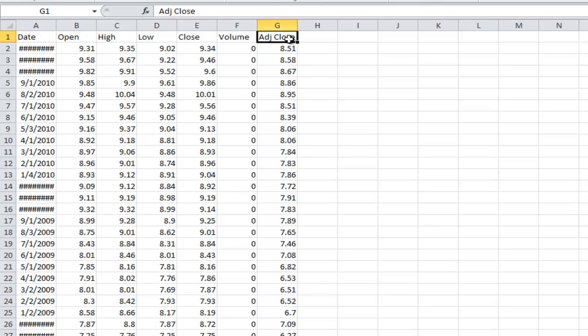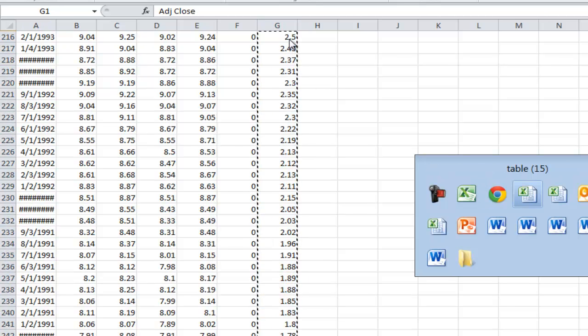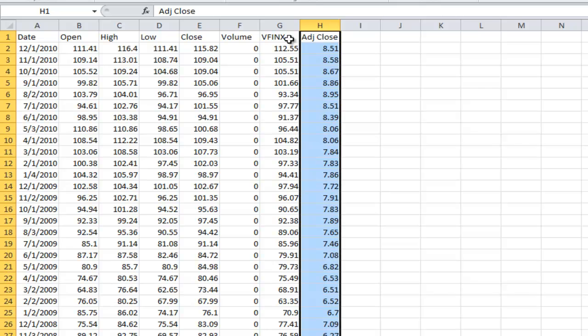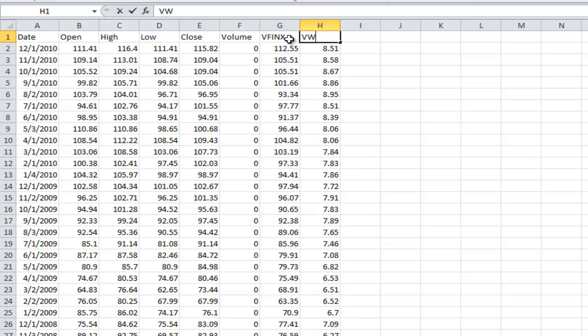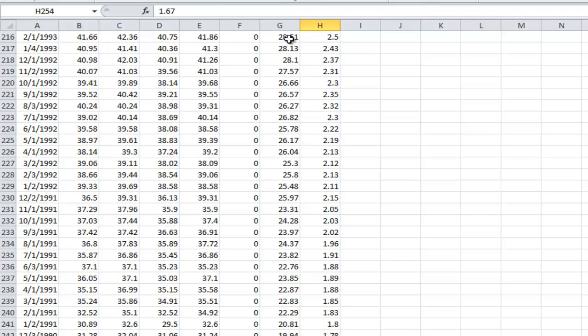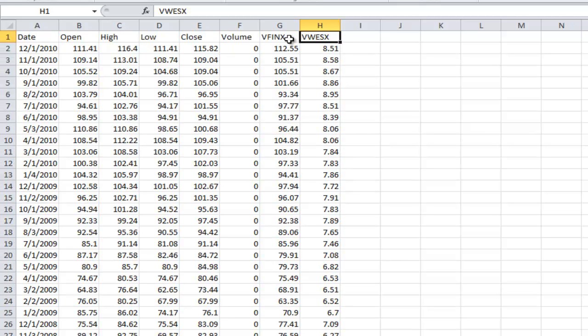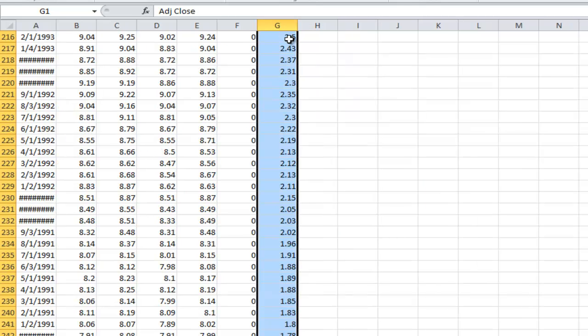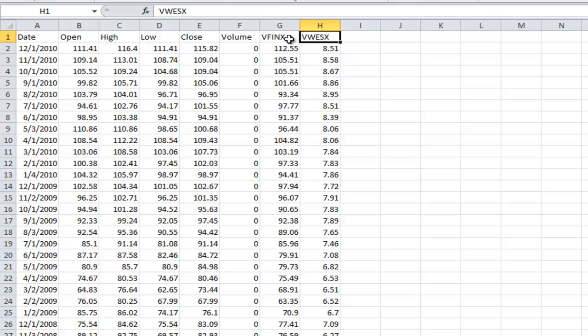Pull that up, and I'm just going to copy and paste all these prices over to my other spreadsheet where I already have VFINX, and so we'll label this VWESX and just make sure that it looks right, and it does. So okay, we have about 20 years worth of monthly data for both the Vanguard 500 Index Fund and this long-term investment grade bond fund. Having that, I don't need this other file where I downloaded the bond data. I can get rid of that file, and we'll just work with everything here.